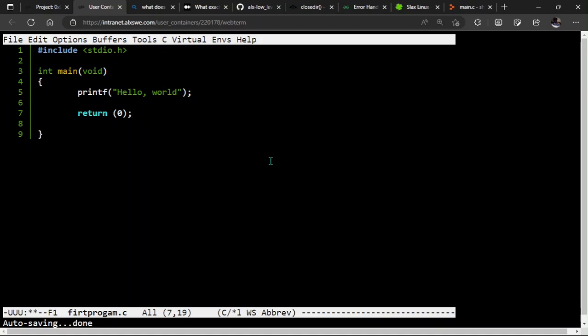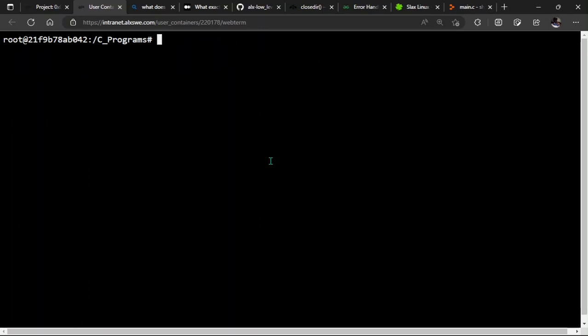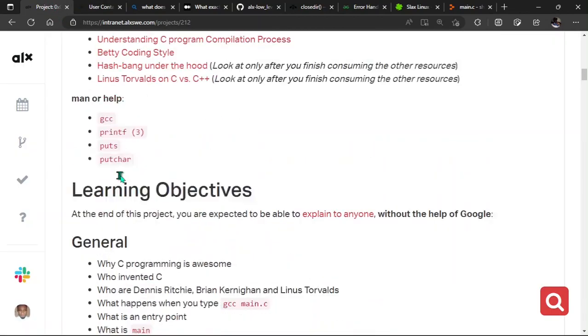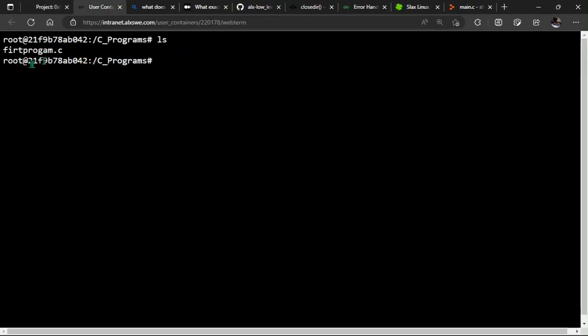You can now save this file and exit from Emacs. Let me clear my screen again and see the content of what we have. So you can see here our first program.c, it's right there. But we cannot execute this file because we've not compiled it. That is where the GCC, remember this, comes in. The GCC will now compile this file and give you an executable output depending on what you're compiling it with.